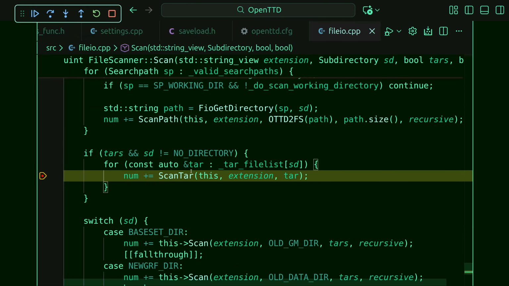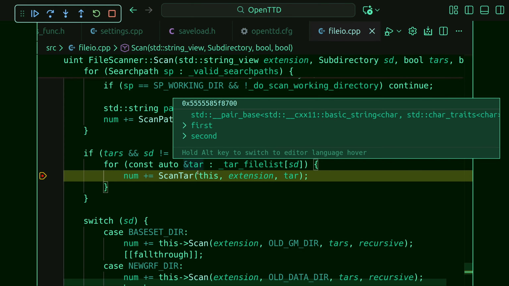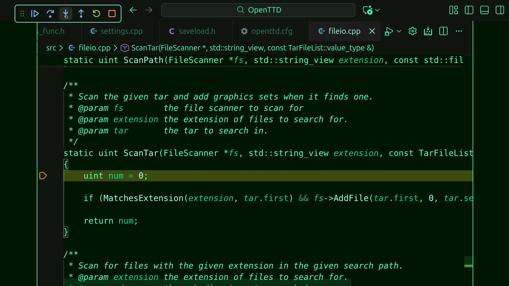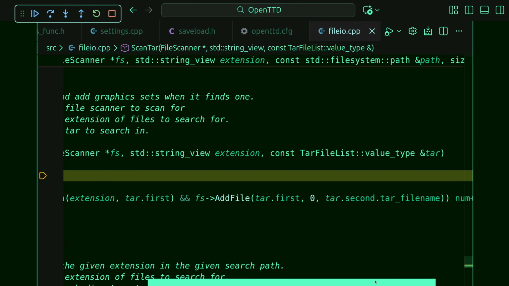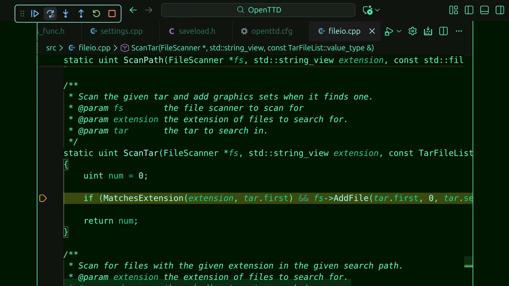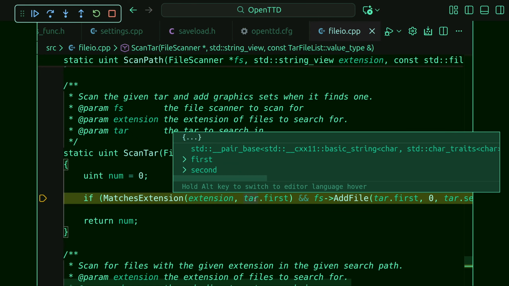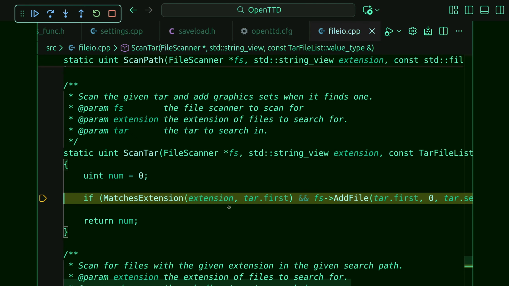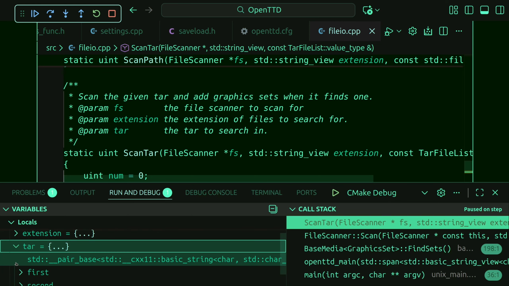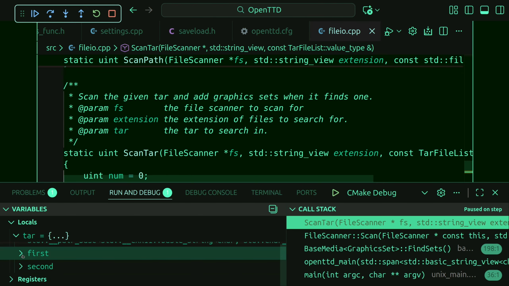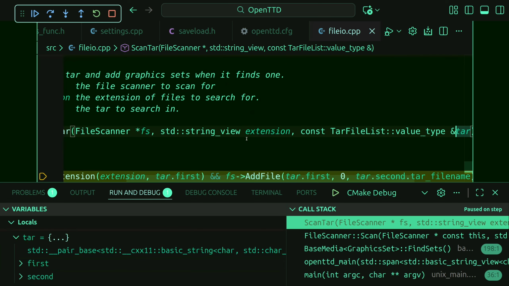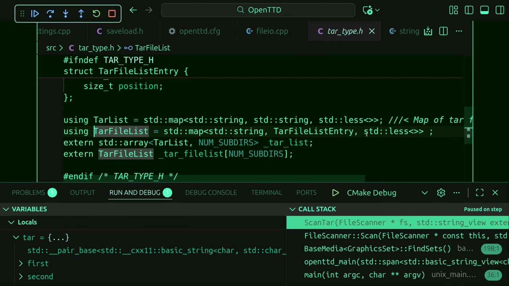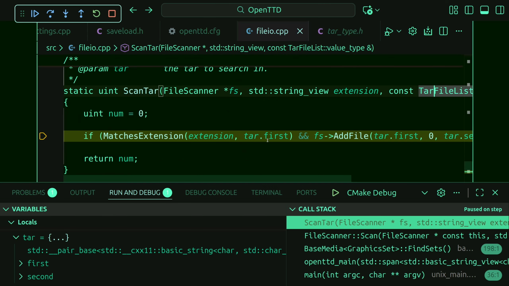Yeah, and here we are scanning the tar files, because as we remember, there exists one of them. Should we have it here? So there's file scanner. No. If matches extension, tar first. Okay, and the tar is here. It's a tuple. Oh, where is it defined? It's here. Tar file list. Okay, so you remember this, like the map for the entries, and then we'll just check.